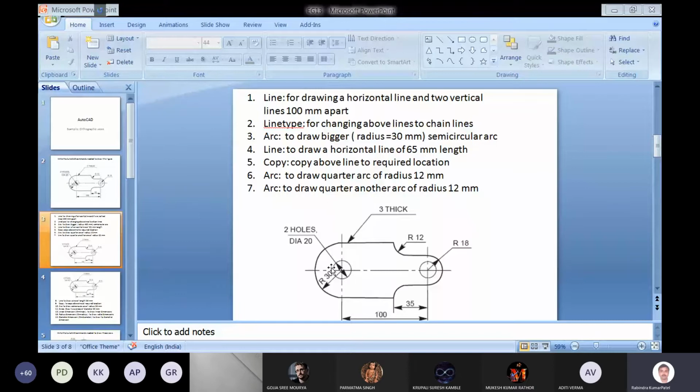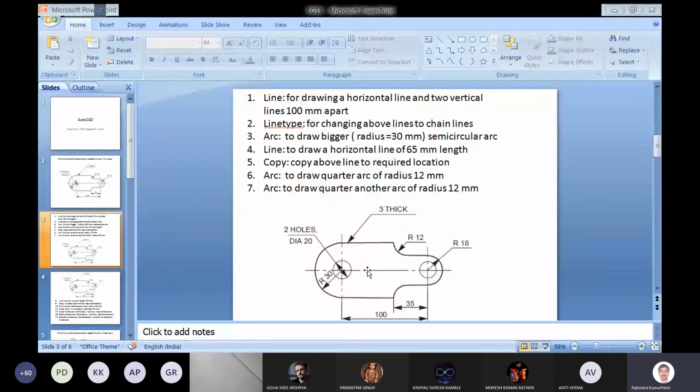After that, once we have got these lines, we have to change the line type, because by default the software takes the continuous line. So these three lines will be continuous ones, and we have to change the line type. For that we have another command, that is linetype.